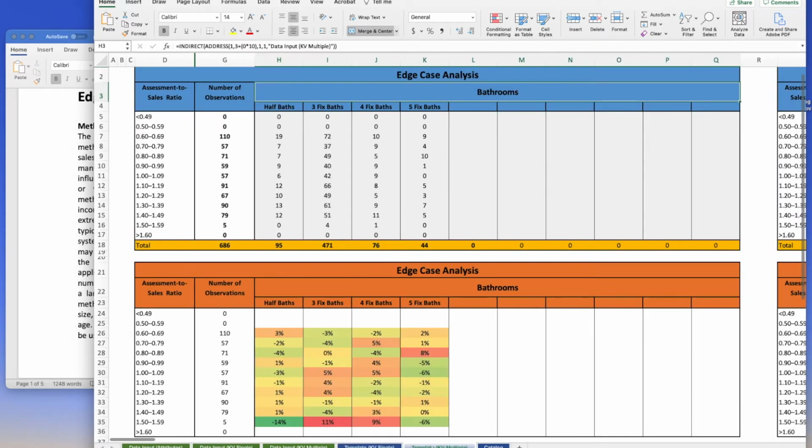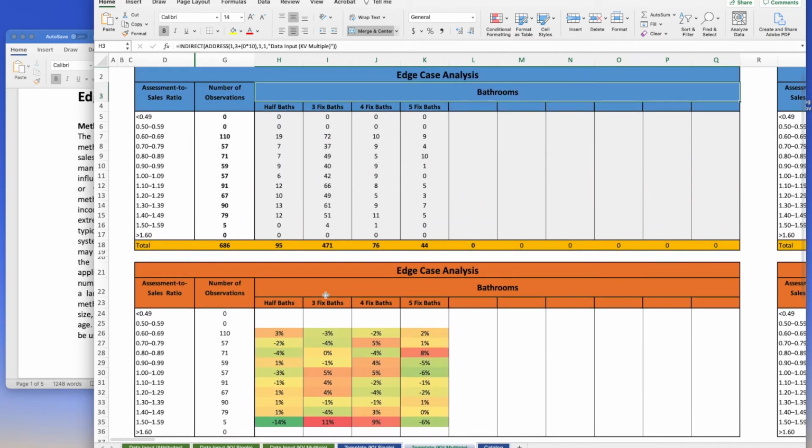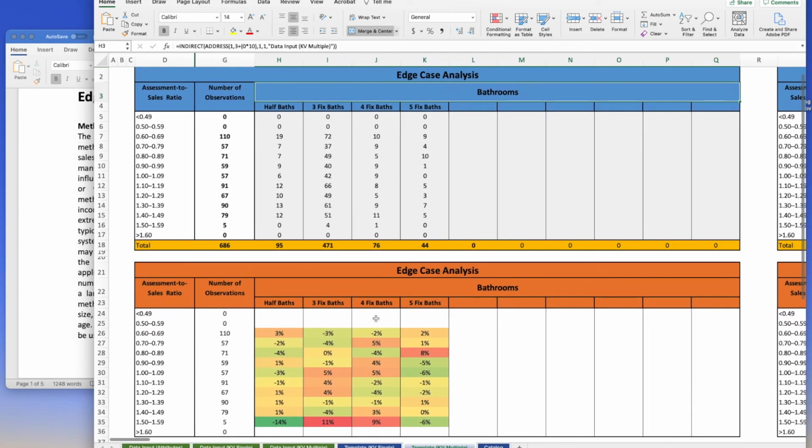In the KV multiple, the key value where there's multiple columns for one variable, it works essentially the same way. It's just updated so that it can digest data that occurs across multiple columns, right? It splits up the ranges of observations based on the range, observation per attribute, and then creates the conditional formatting for you. So all that is done, and all you have to do is add new ones if you want to, and it'll fill them in. So that's just a really quick overview about how it works.